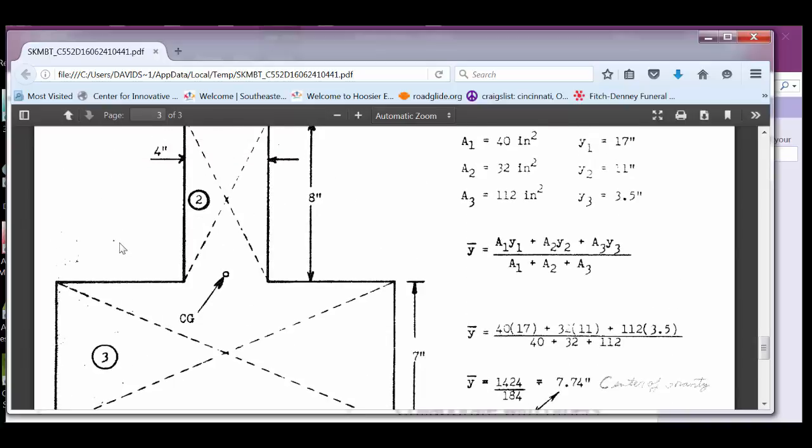If it were offset an inch, that's not going to be 8 anymore. You get 8 inches from the y-axis, which is going to be on the left side of the part. That's correct. Or it would even be on the right side of the part. Either way, it's going to be 8 inches in that case.